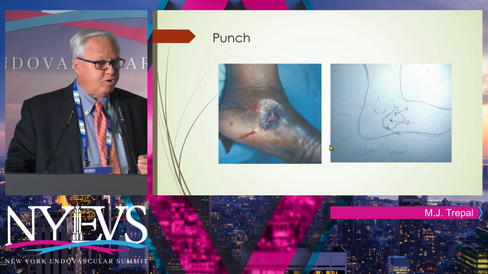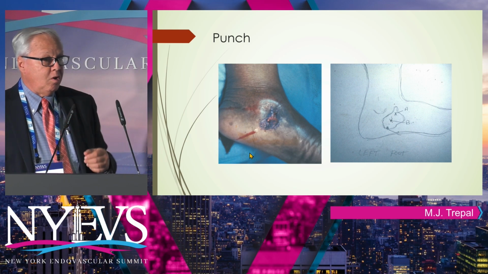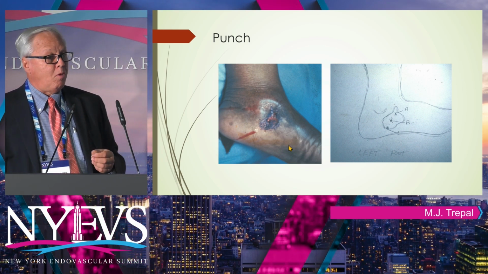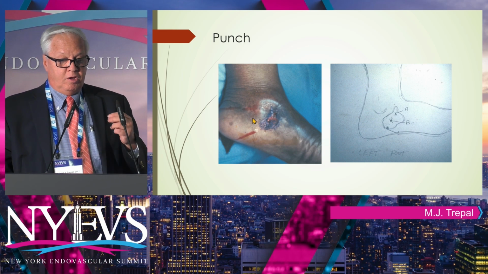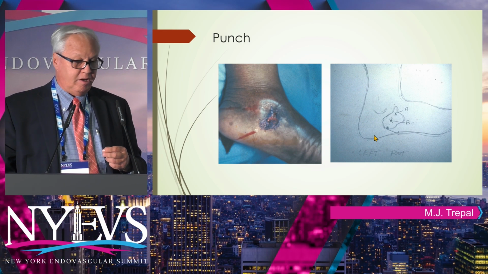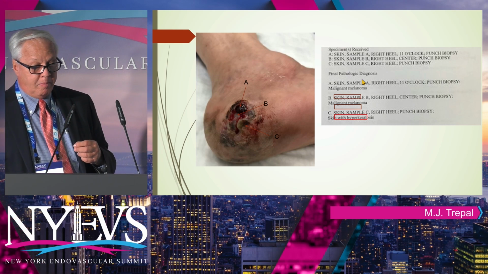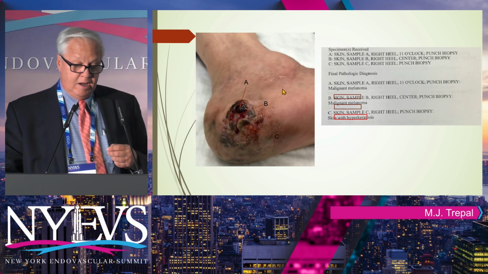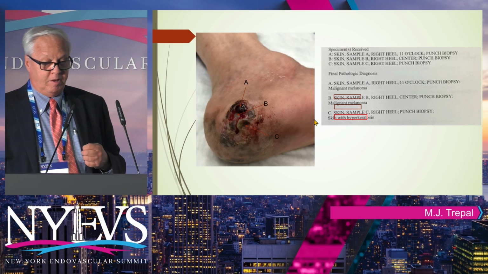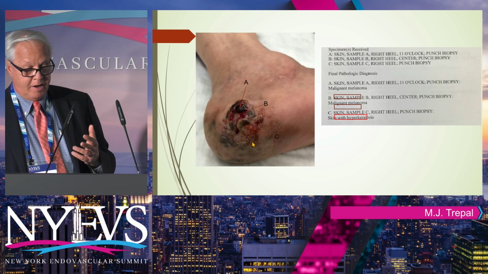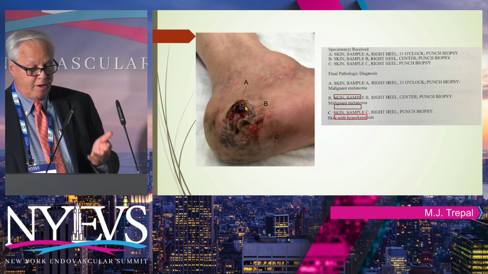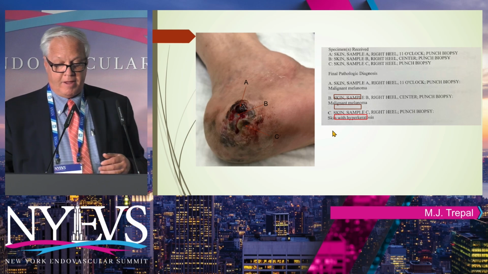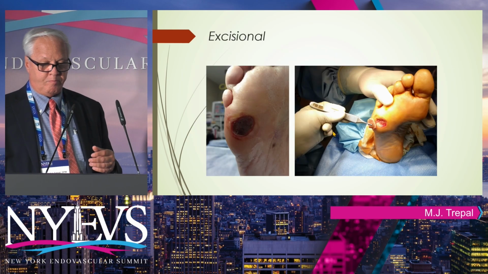If you're taking punch biopsies, this was treated as a DFU for any number of months. You can see the old days gentian violet put on there. You want to take multiple punches in representative areas. You send each one separately and you label it individually, because when you get back the separate locations, you can see that the histopathology in these different locations was very different. And if you just did area C and didn't biopsy the other areas, you would come away thinking that this is just a keratotic lesion and not, in fact, the melanoma that it was.